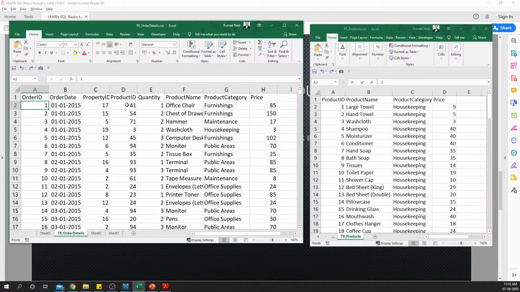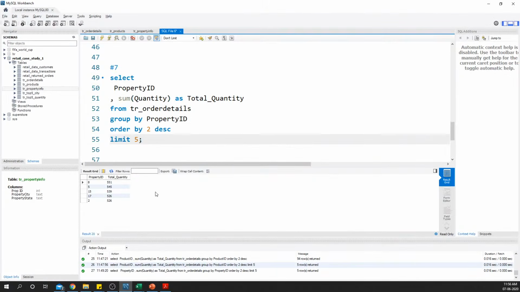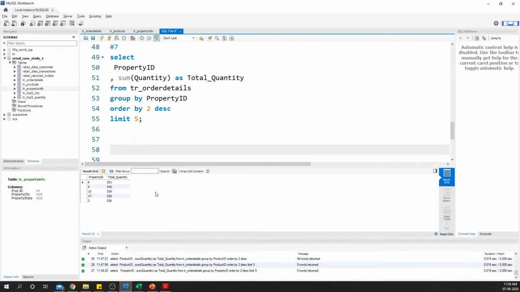So obviously we have one common thing between these two tables, that is this one and this one, and we were able to join it on this particular thing, right? So these two, we're able to join it, and we're able to get these three columns into this particular data, right? So that's what we are going to be doing now in this 8th question, right?